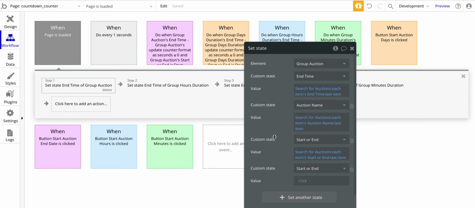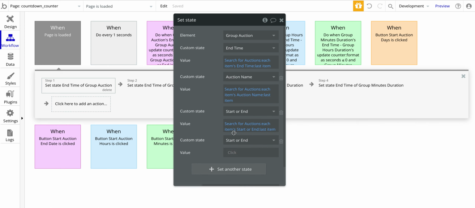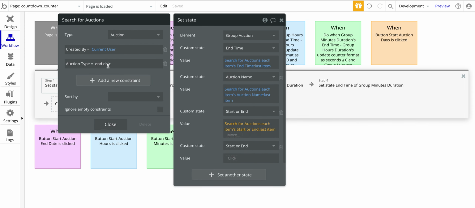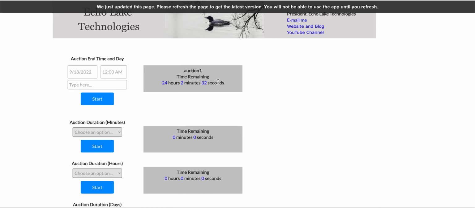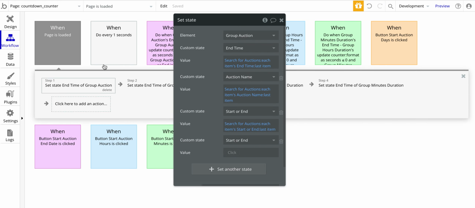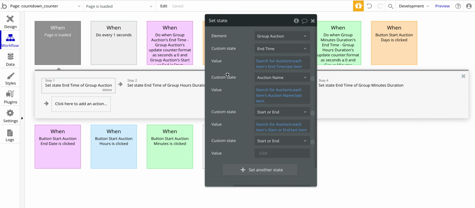So I will have another video for that one. So search auctions, end type, and then each item's start or end, and then the last item. And the reason for that is because for this view here, I'm picking the latest and greatest auction. So there could be multiple auctions going on in your application, and in this example I'm just taking the last one that was created.